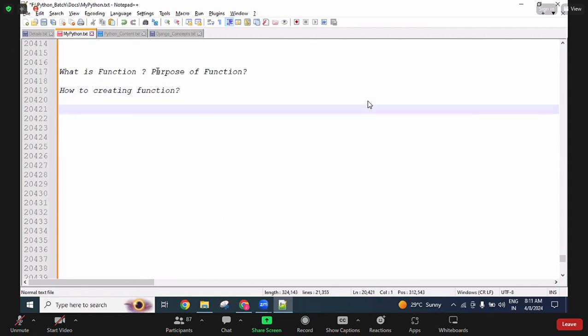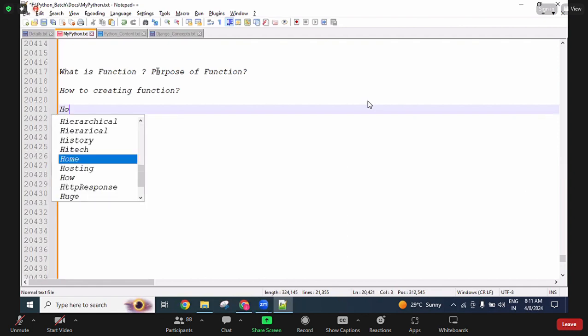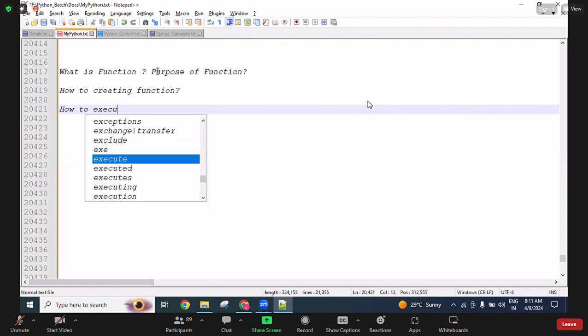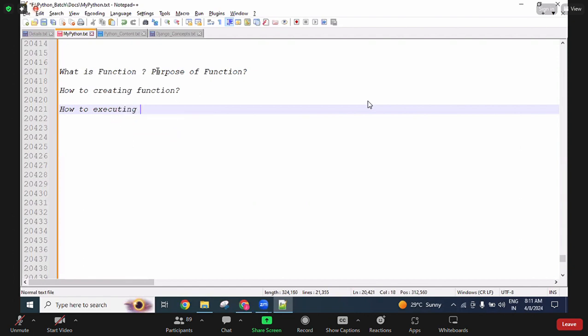In the function definition, body, what are the terms there? The def keyword is there, function name is there, parameters are there, body is there, function calling is there. About each one I explained. So how to create the function. Next, how to execute the function, function calling statement related points.